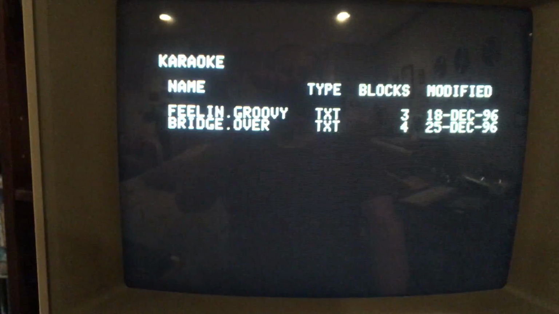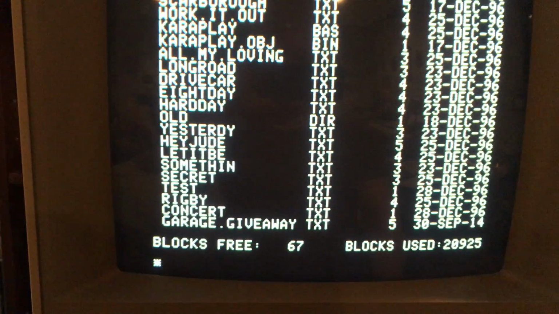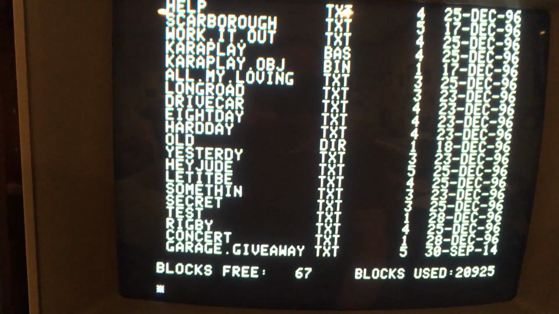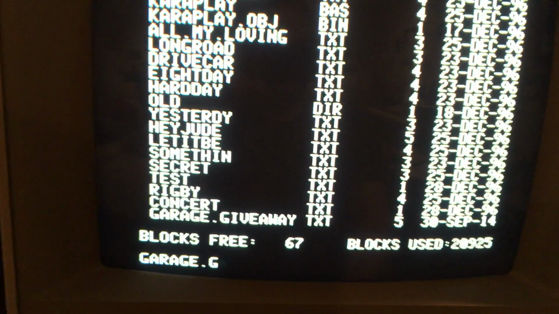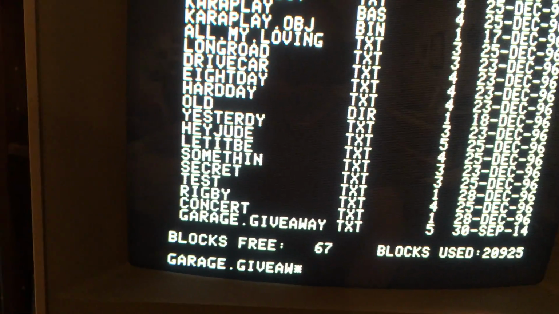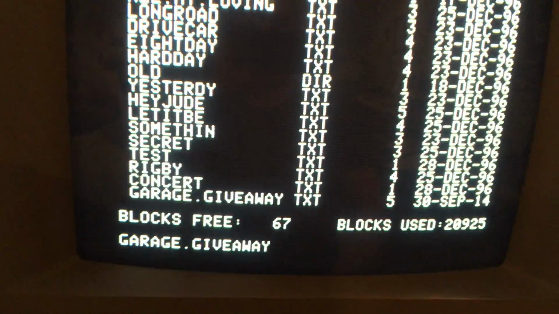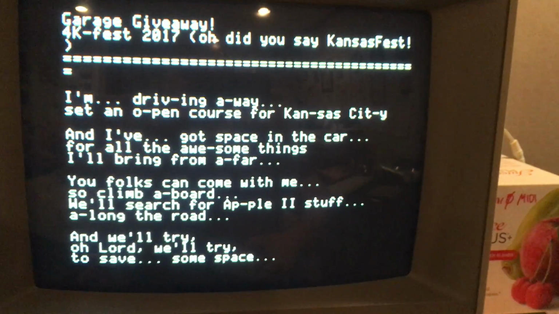Okay, so now it's asking for the file name. It's just a blank screen. Like if you're recording it on video, you don't want anything interfering. But you hit enter, you get your catalog, and I'm going to type the file name to play. Okay, so now this is where you would start your video recording, and then you use your Apple joystick button to start the show. Okay, and now you press the button for every segment.